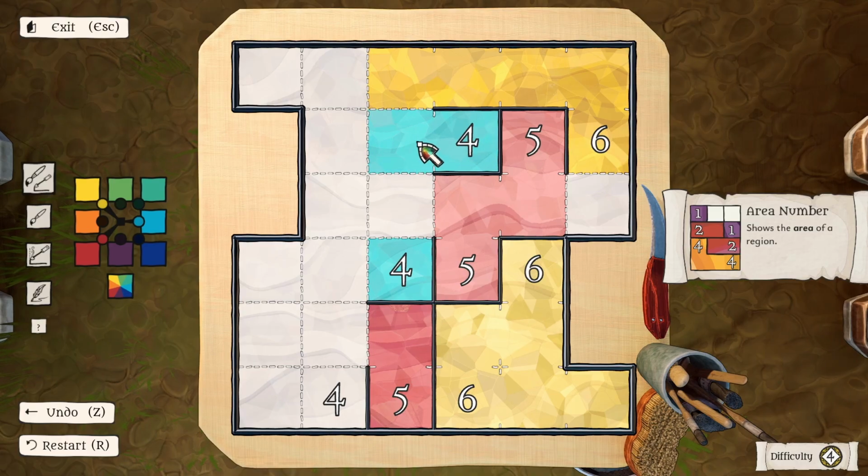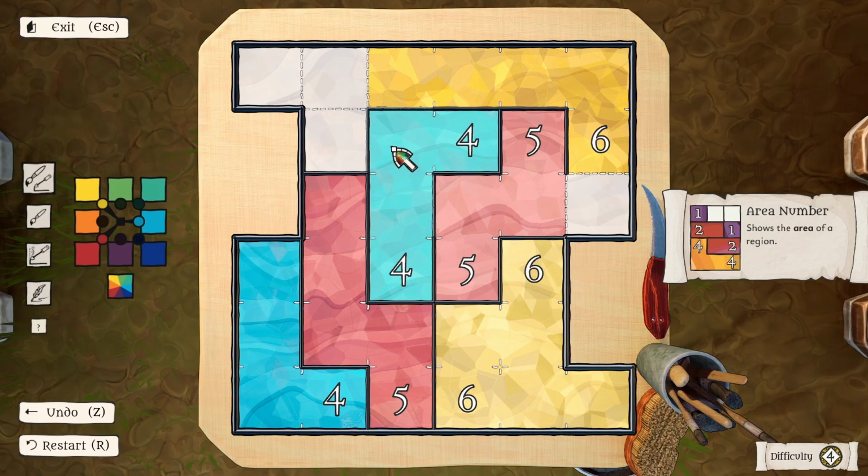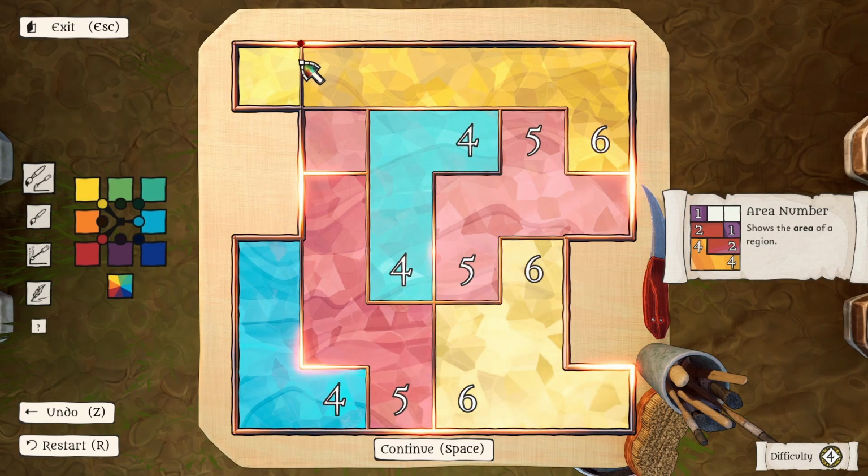It's quite possible that that 4 takes that. Because this 5 has to come out. It needs to get bigger. So this 4 can't reach. Yeah, okay. And this 5 has to be 5 in size, so there. So that 4 does that. The 5 must take that now. The 6 takes that. And that finishes it.